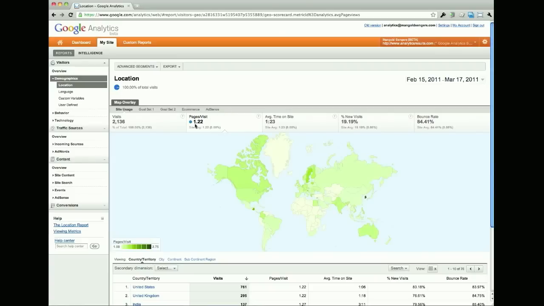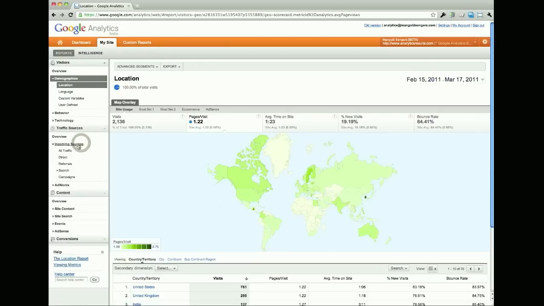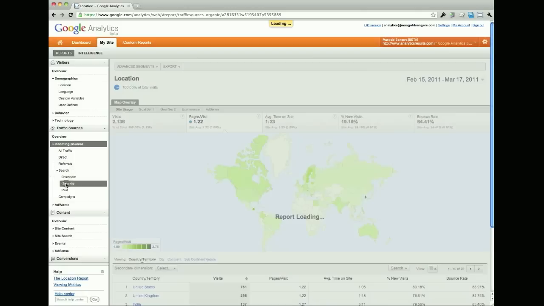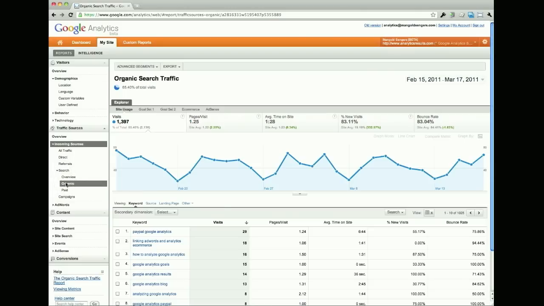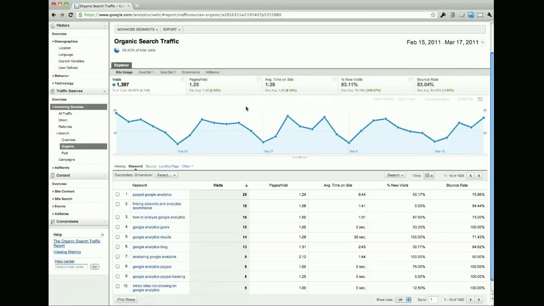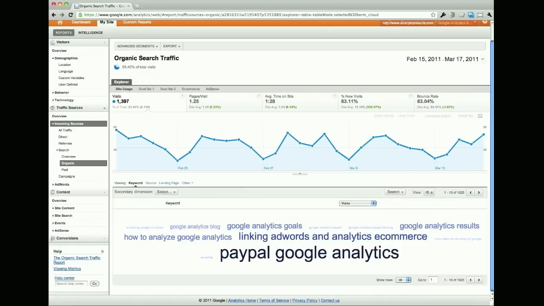I want to show you a new report that's available within this new version of Google Analytics, and that's under traffic sources, and it's to do with our keywords. So I'm just going to go into our organic keyword terms here, and if I come down, I've got my very familiar table view. And if I just click on view here, I can also do the percent and the performance and comparison that I had before, but I also have a new one, which is the term cloud. And this gives you a visualization of the popular terms. So the larger it's displayed, the more visits you're receiving from those particular keyword searches. That's a brand new report that's available within the new Google Analytics interface.